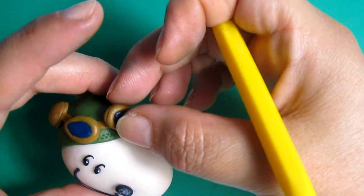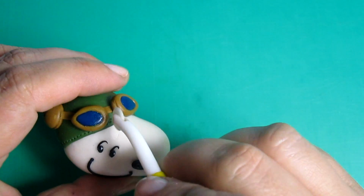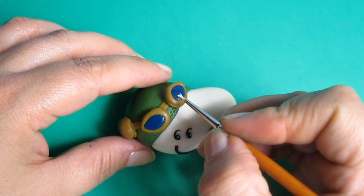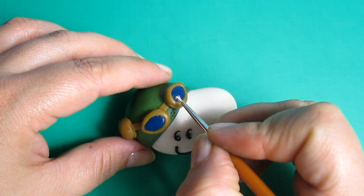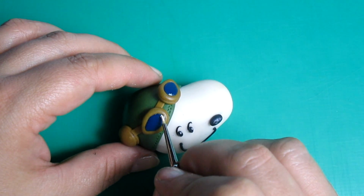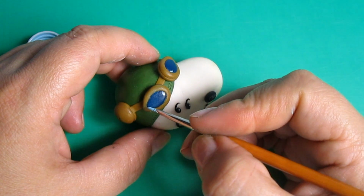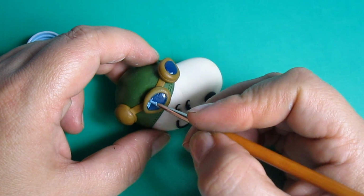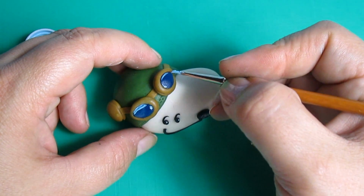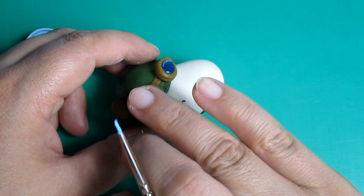So I draw the line on the other one as well, and now I can put this one as well onto the head. I'm going to add a dot now in here and here as well. And now with some blue, I'm going to draw a line, and here as well, and blend it with the fingers.